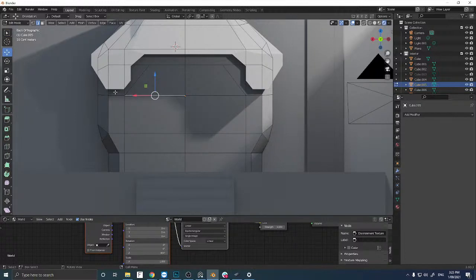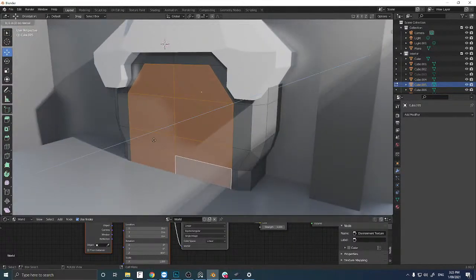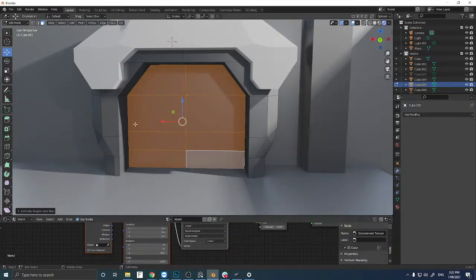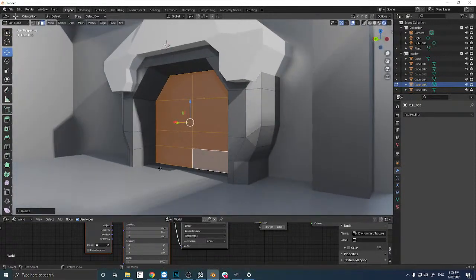Now what I want to do is hit number 3 on the keyboard and select these faces here. Then I'm just going to hit E, and instead of going out, we're going to push it in, like that. We're going to try and make an entrance into the door, and work out how far we want to push that back. Then I'm going to press S while I've still got this selected, and this gives it a bit of an angle in. It actually gives it this little ramp up here, which is kind of cool. I quite like that.